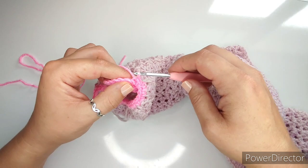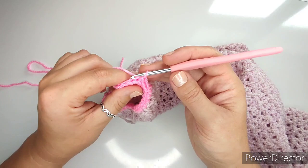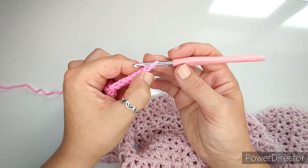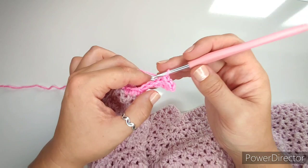So this is one into the back loop, two into the back loop, three, four, five, and six. Now you're going to chain one and turn. You're gonna skip that chain one, and into the back loop of the next stitch, you're gonna start slip stitching again. One, two, three, four, five, and six.